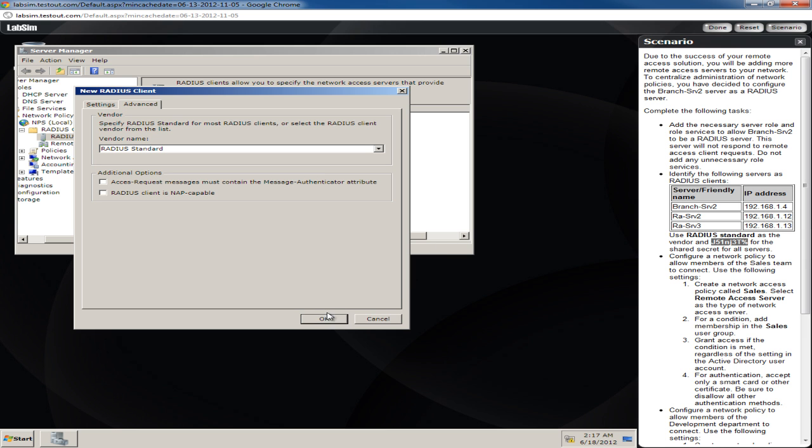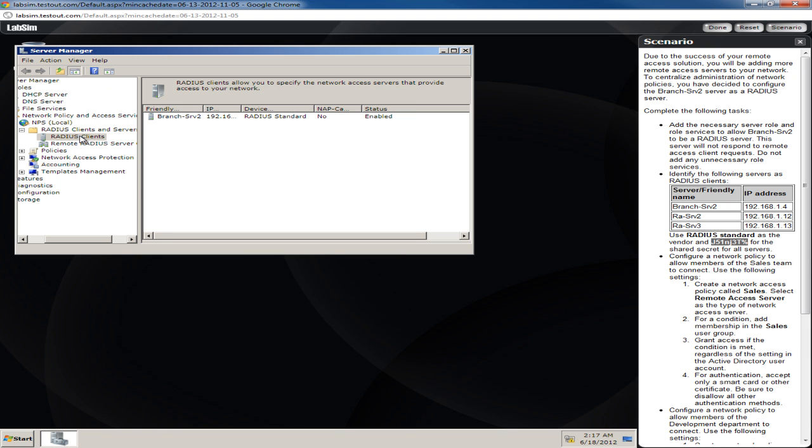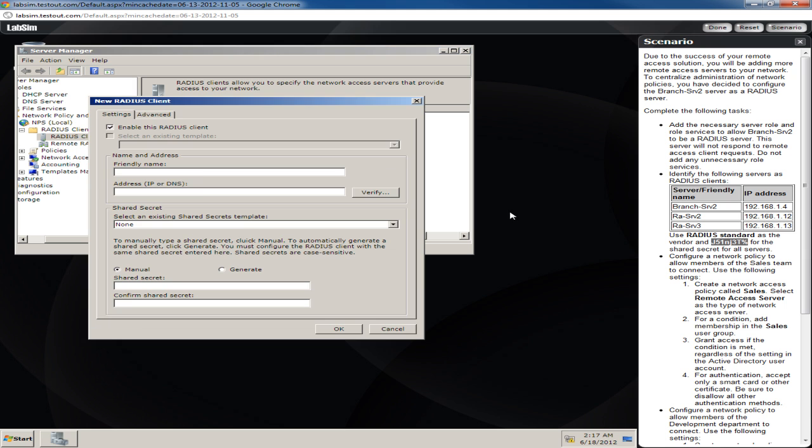Okay, and let's do the same thing for the other two servers. Hit OK. And again, we'll do this quickly. New. RA server 2, 192.168.1.12, sorry.